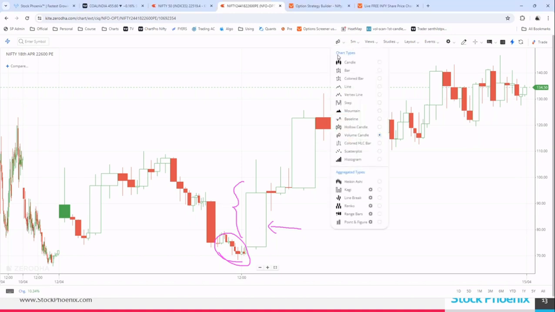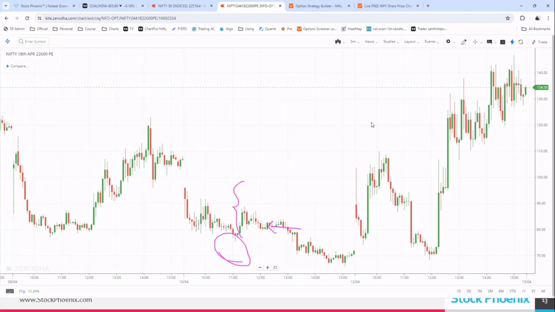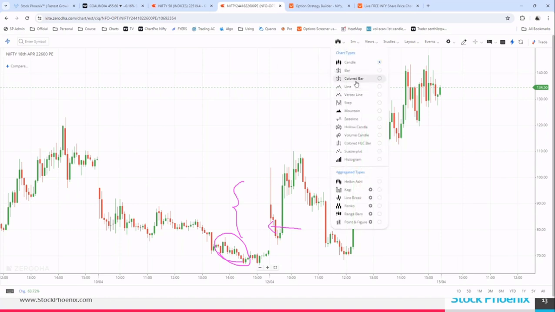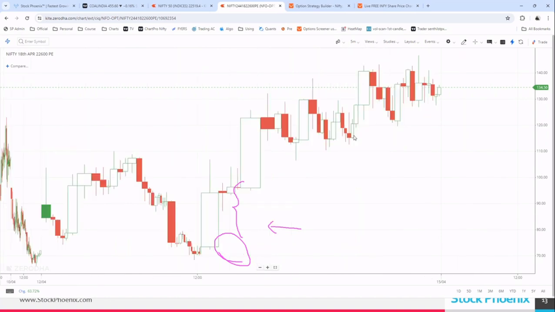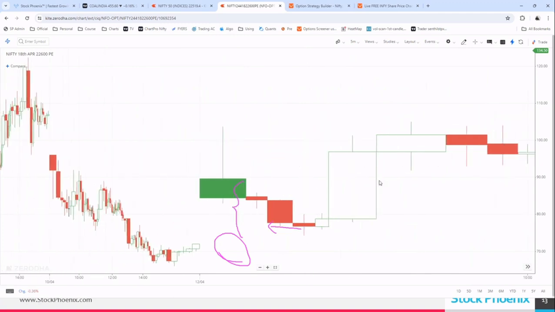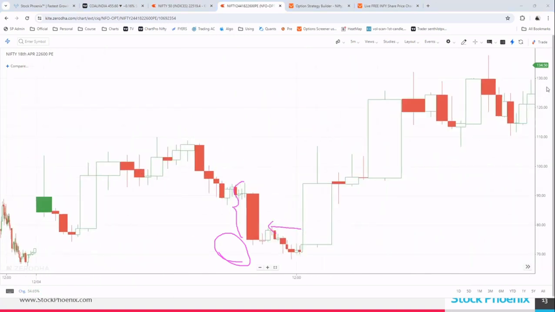When you see a normal candle, you will not feel anything. But when you see a volume candle, before you buy an option, if you see the candles are very tiny, small, trading like this, do not enter that particular trade. It is a valid point for rejection. Are we clear? Any doubts?